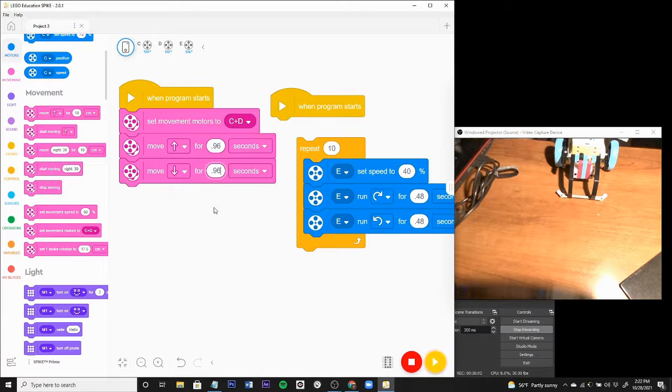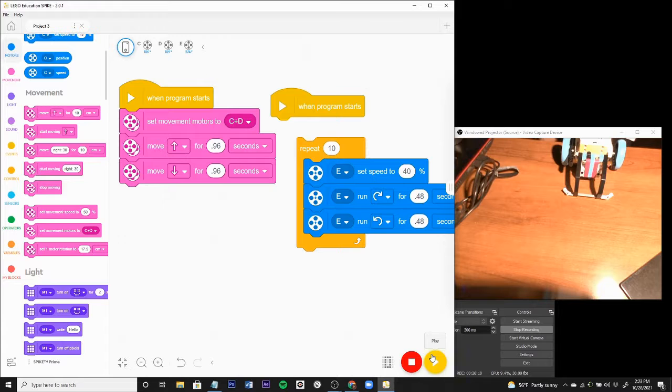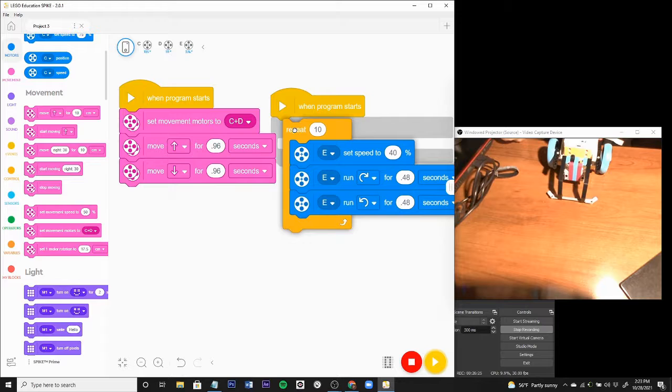So I'm just inventing my own choreography as we go. I wanted to move forward for two beats, move backwards for two beats. A very simple motion. So let's go ahead and play that now. All right, so now we have some stuff going on. We're moving forward, we're moving back. We can add in our arm motions here.